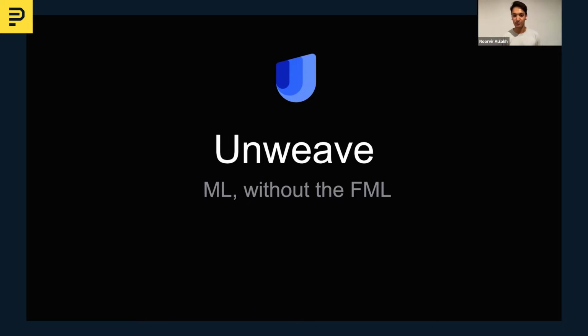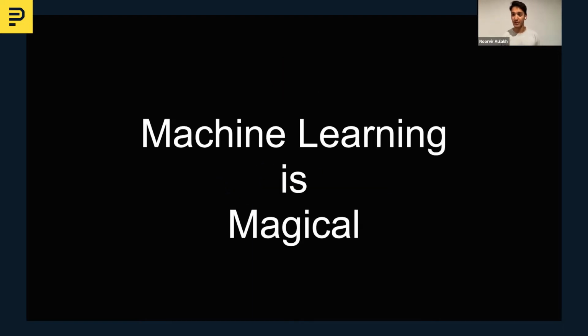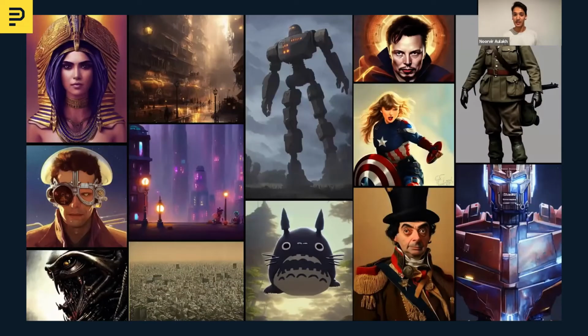I'm going to present Unweave, which makes machine learning a lot less painful. Machine learning is pretty magical. As we've seen in the last few months, we have these amazing new image models, which take simple human language and convert it into fantastic imagery. But what if you wanted to do something like this from scratch?